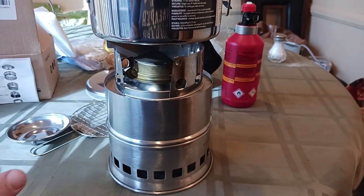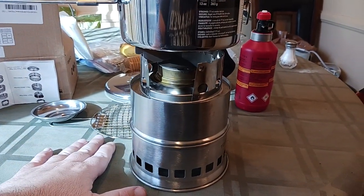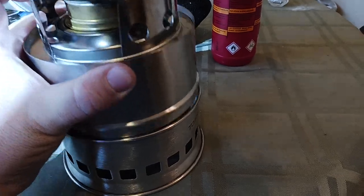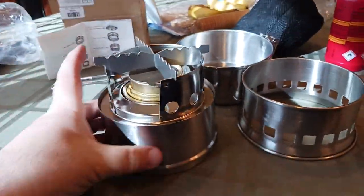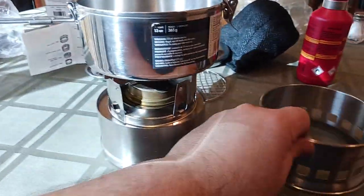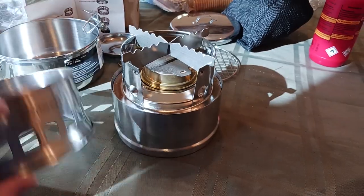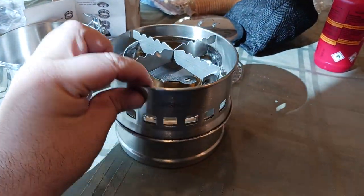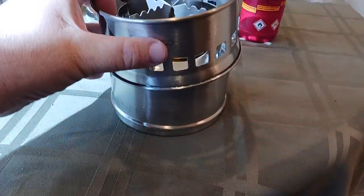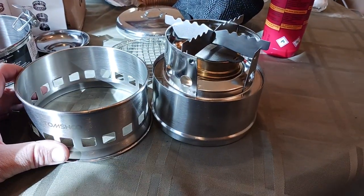In this configuration, if you really want to block the wind, make sure you're on a solid platform — the ground, an old tree stump, something that won't combust from the heat. You could theoretically experiment with using the components as a windscreen, though that doesn't quite work. That would be a note for Tom Shue — maybe they can make a windscreen accessory. You could also roll a piece of tinfoil that's tall enough to act as a windscreen.